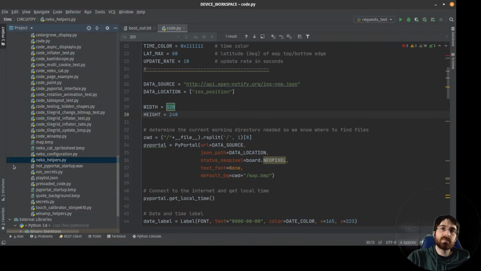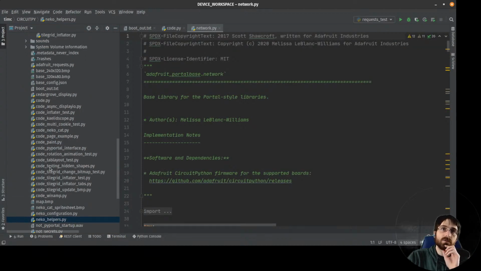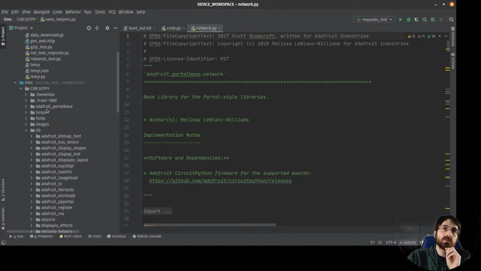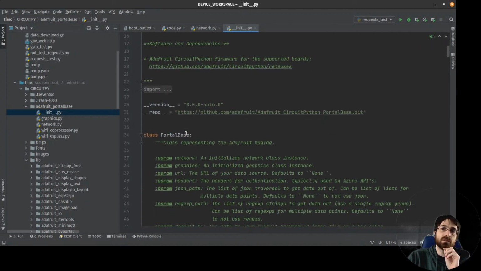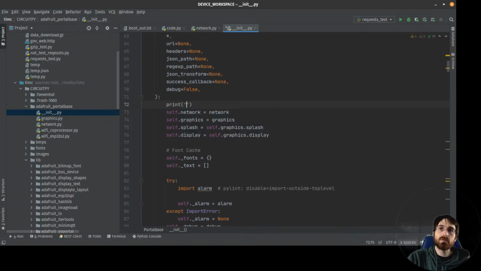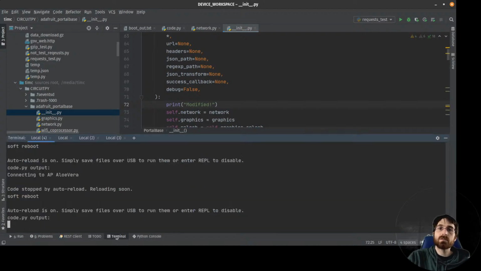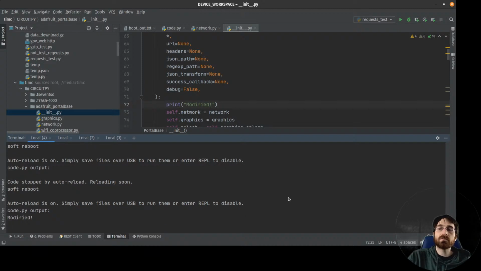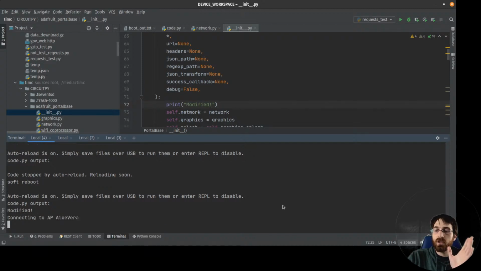the frozen one. But to make sure that that's the case, I am going to go inside of here, go inside of here. Inside of here, just put print modified. Make sure that this prints. Modified. Okay. We're definitely using the changed version of this when it's pasted into the root.